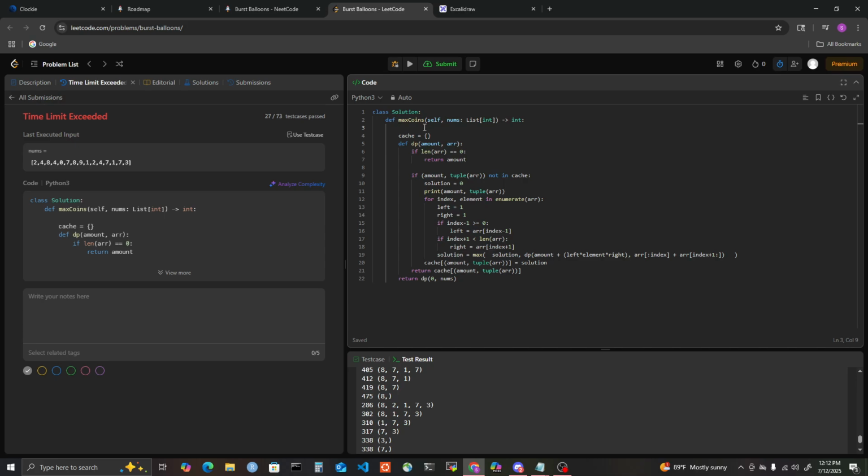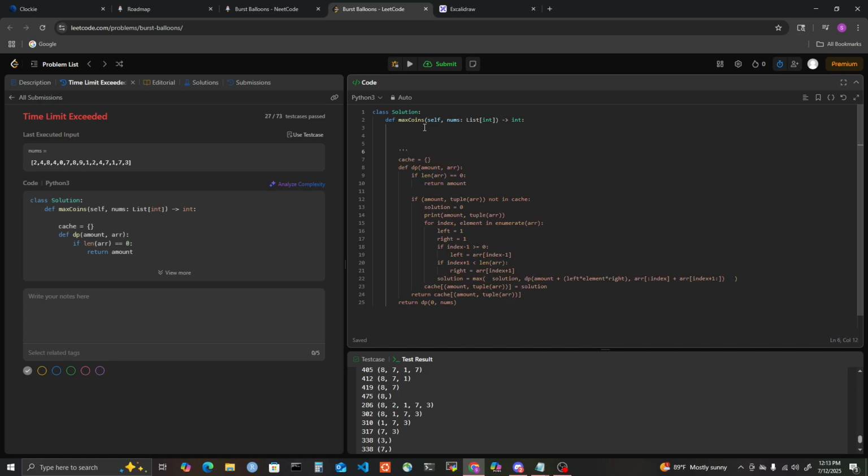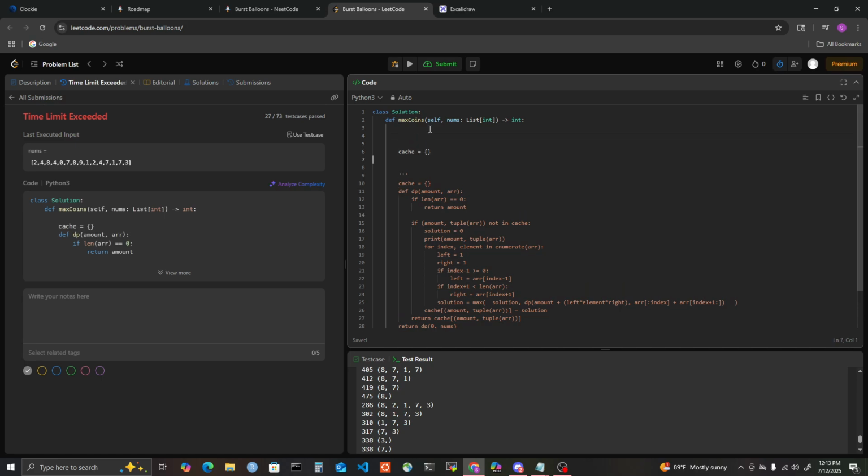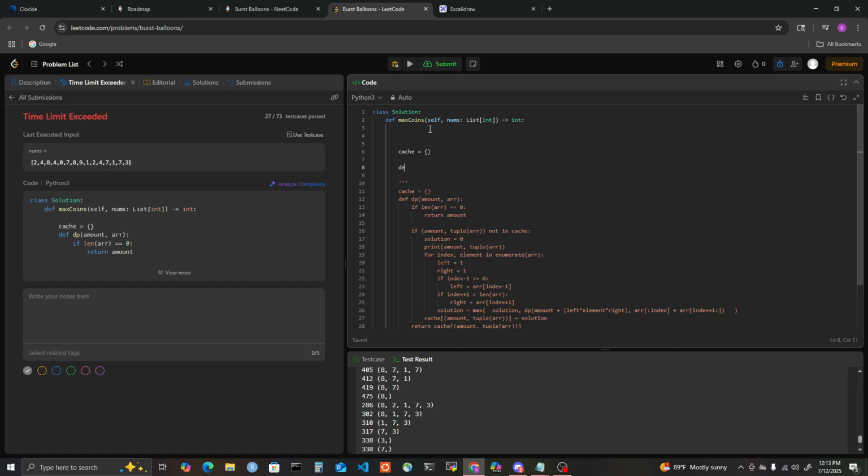Okay. Before I listen to his last bit of comments, I'm going to try this one more time with kind of that idea of caching in mind. If I still can't do it, I'll use the help of his comments that he's about to use, and if that still doesn't work, then I'll just have to look at his code and see if I can understand it. But cache is a 2D array. I'm lazy. I'm going to do a dictionary. That's how I am. I'm a lazy guy.